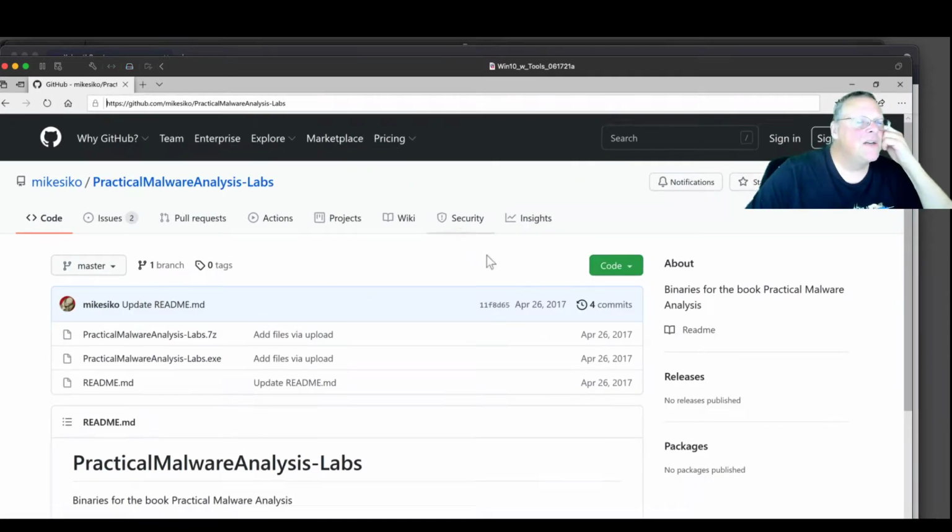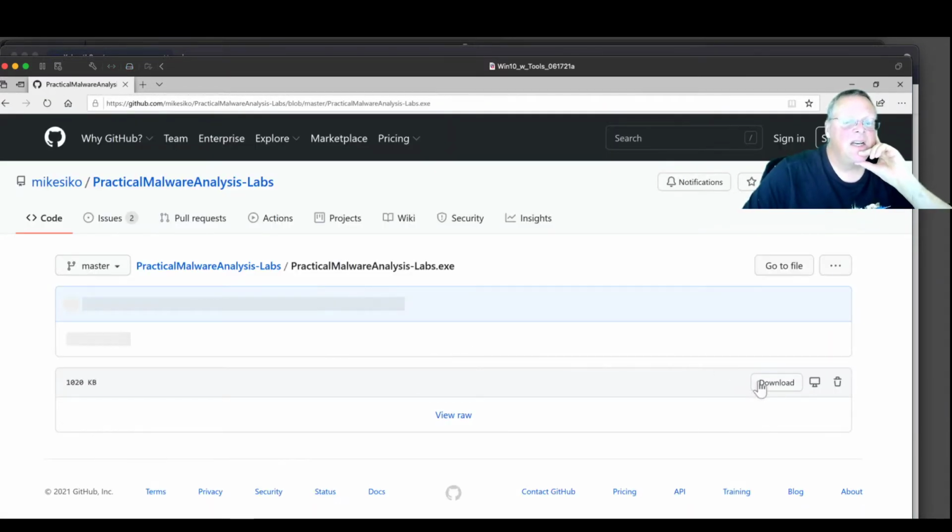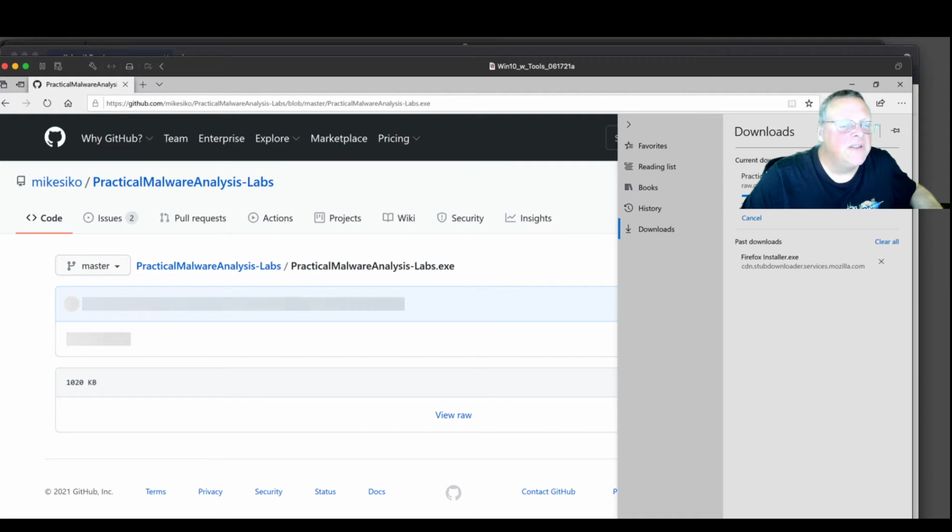All right, so it's this thing, and download. Good, and save it. Okay, view downloads. A security scan.